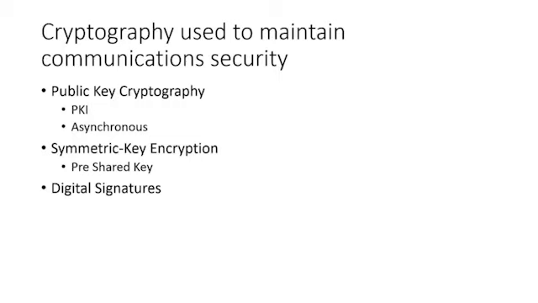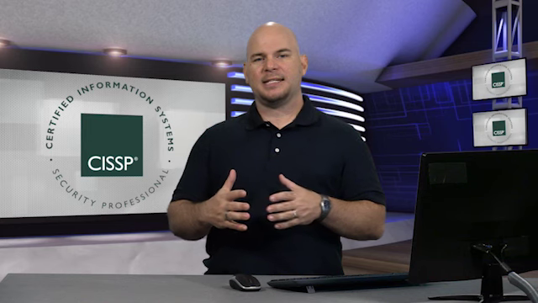And then we have digital signatures. I think in domain 1, I mentioned the word non-repudiation. Non-repudiation means you can't deny doing something. If I digitally sign something, I can't say, well, Billy, I didn't send that email. Well, it says right here that you digitally signed it, Dave. I see that. So you can't say you didn't send it.